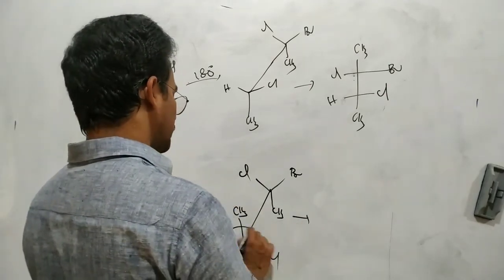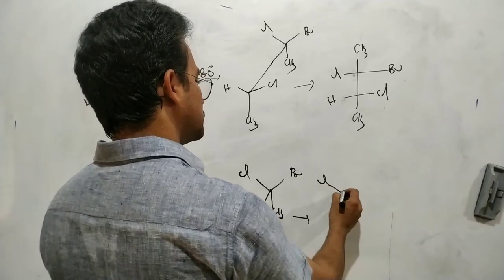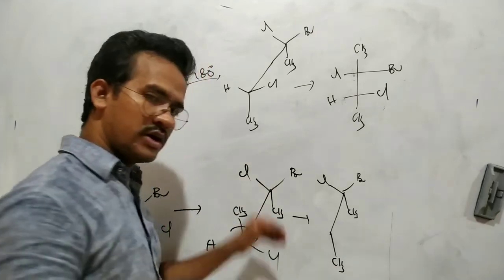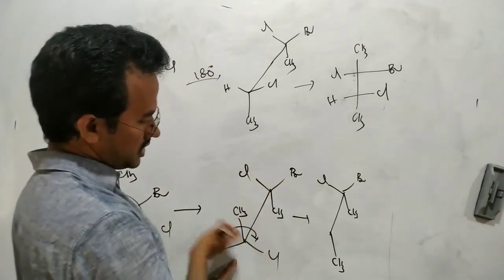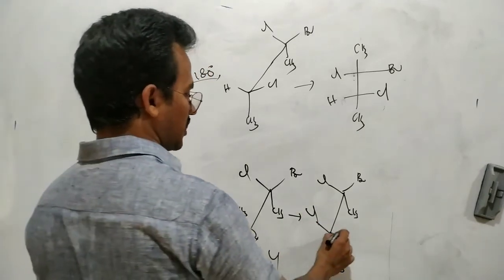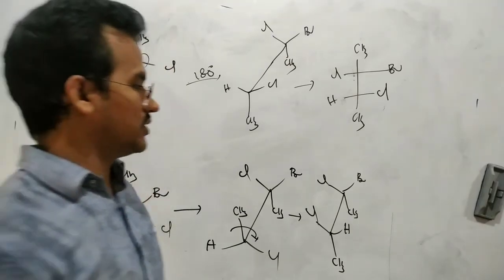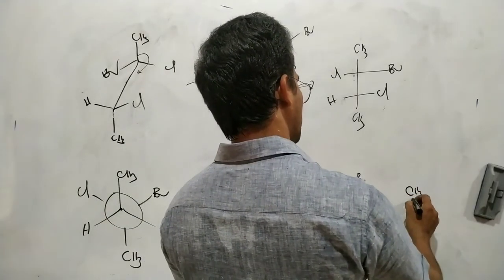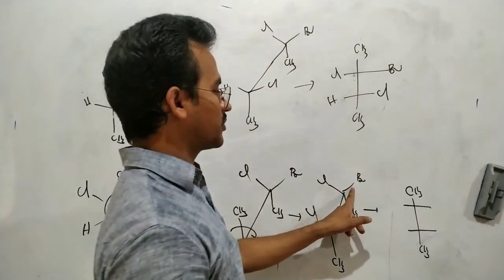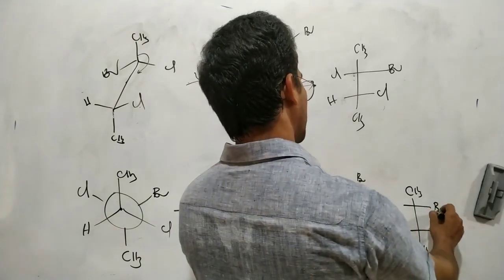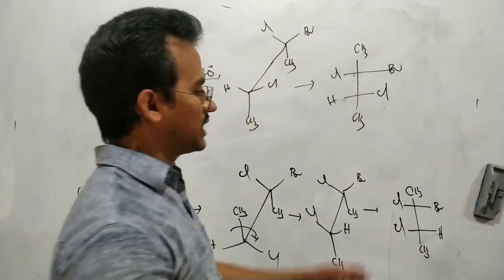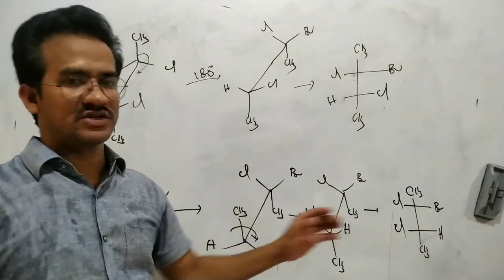So here in this case, rotating 180 degrees. So here the Cl and this is Br and CH3. Now this CH3 comes to the downward direction and this chlorine goes to the left side. So here chlorine. Next, hydrogen comes to the right side. Now whatever the groups in a downward direction must be written on the vertical line. So this is the top carbon. Here bromine on the right side, chlorine on the left side, hydrogen on the right side, this chlorine on the left side. So that is the 2D structure for this one.